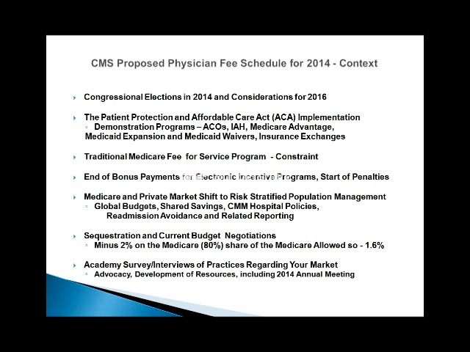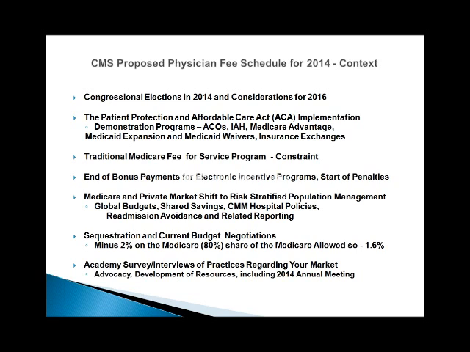What's the more specific context that we find ourselves in with the release of the proposed physician fee schedule for 2014? This includes the congressional elections in 2014 and considerations for 2016, implementation of the Affordable Care Act and its obstacles and difficulties, the constraint of the traditional Medicare fee-for-service program, as we just discussed, the end of bonus payments for certain aspects of electronic incentive programs beginning in 2014, and the start of penalties that will occur in future years. We are also now starting to see the further move of Medicare and the private market to risk-stratified population management, global budgets, shared savings, hospital policies that penalize readmissions, and the requirement for related reporting.